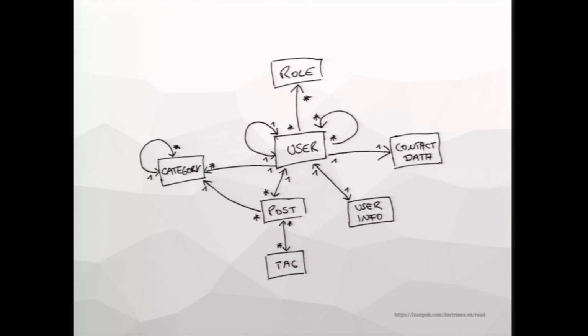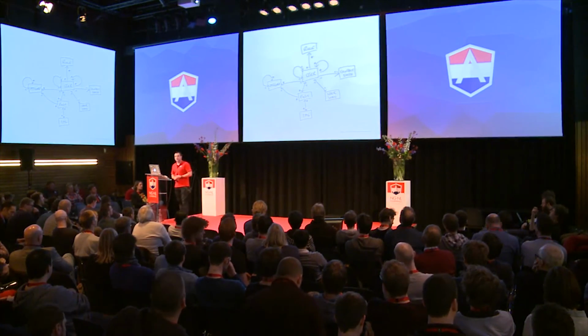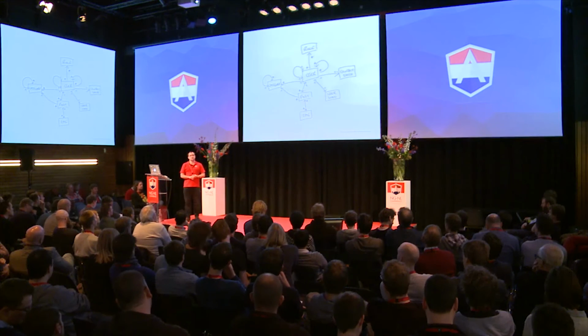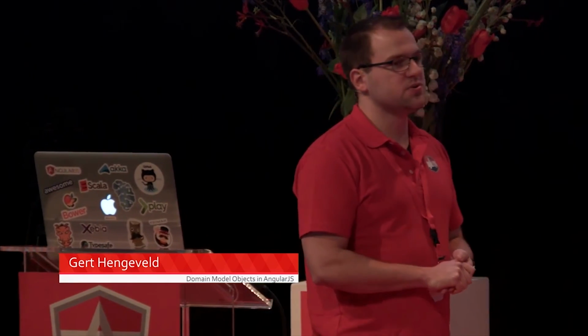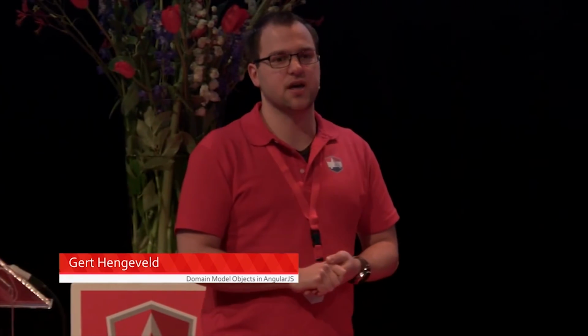But basically what I'm trying to say is, when you're developing an application, you usually have some sort of domain that you're working in, and you're mapping that domain, you're architecting that domain. And in the backend world, we have all sorts of techniques to do this. We have domain-driven design. We have design patterns. We use models in our backend systems all the time. And we use object-oriented design approaches to structure that model.